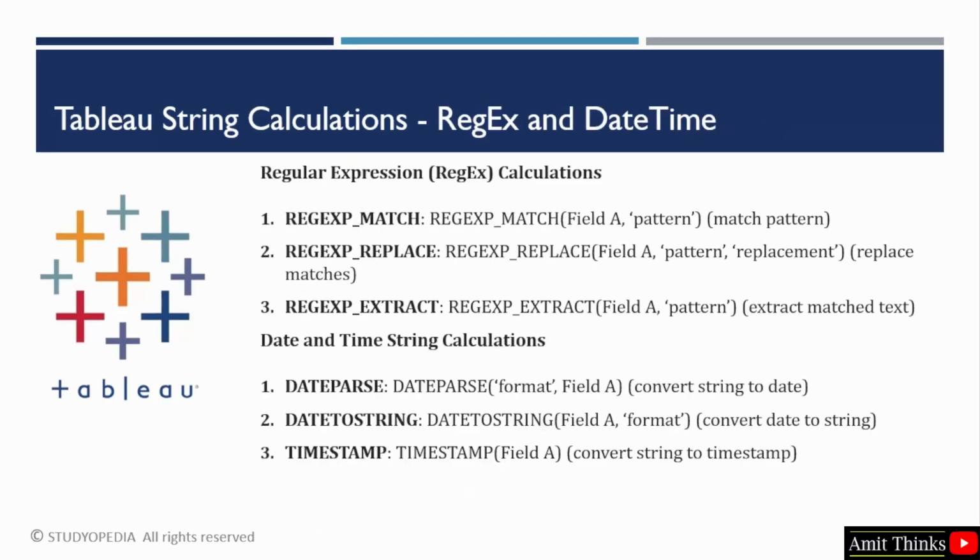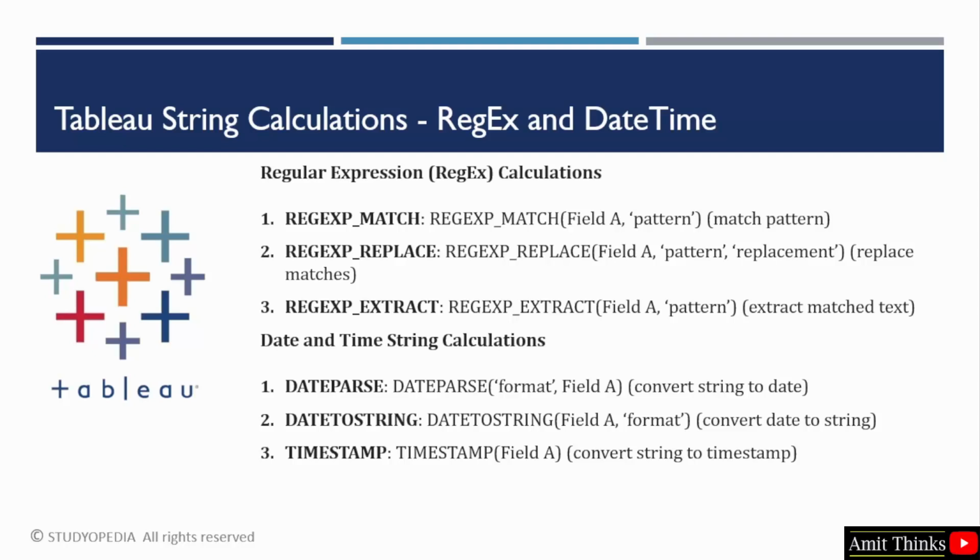Then comes regular expressions. Regular expressions are mainly used to match patterns for string matching and manipulation, especially in text processing and data cleaning tasks. Here we have methods for matching the pattern, for replacing the matches, and for extracting the matched text. Then we have date and time string calculations.